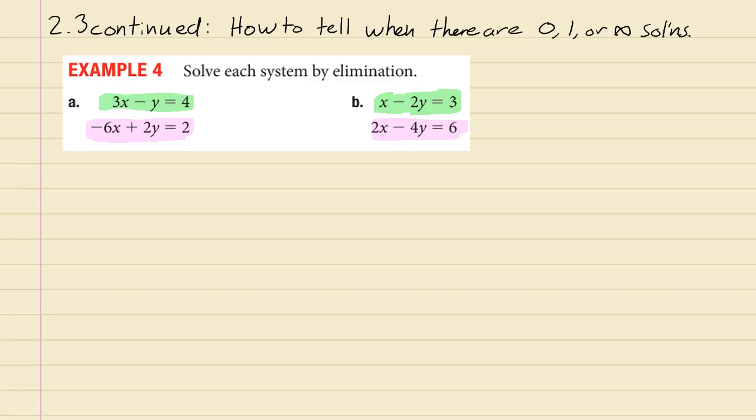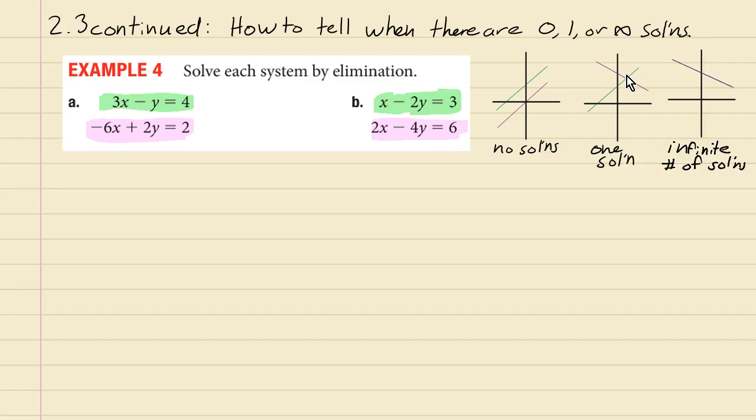So remember from before that any system of equations either has no solutions, and that looks like this when you graph it, where you have two lines that have the same slope but different y-intercepts and they never intersect. That has no solutions. Or you have one solution, where the graphs intersect at one point, like this. Or you have an infinite number of solutions, which means that the two equations are really equations for the same line, and all the solutions from one are also solutions of the other one.